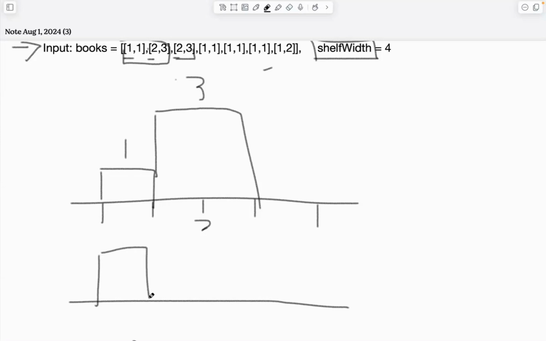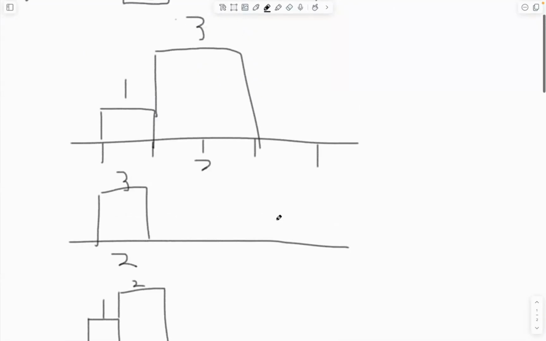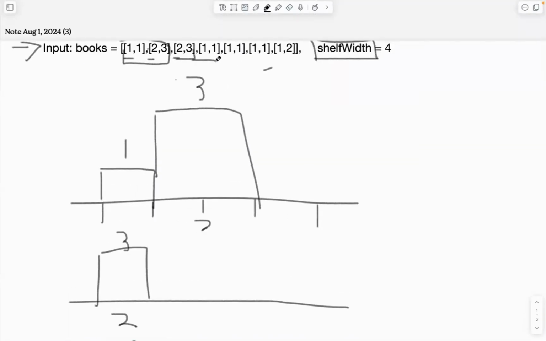And the third book needs to be put here in the second shelf, with width 2 and height 3. And then here we go to the next one. Okay, we know 2 plus 1 equals 3, right? So 3 is less than the limit, so we can put the 1 here.